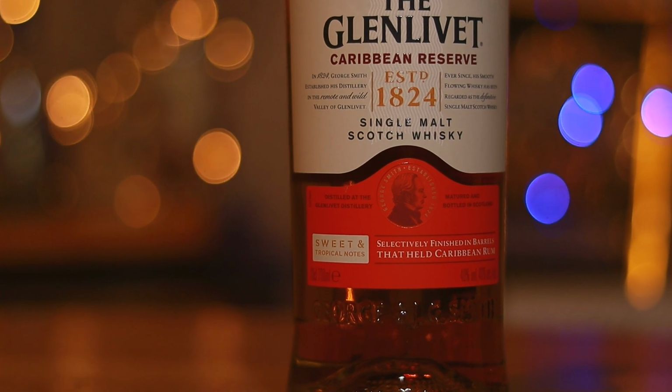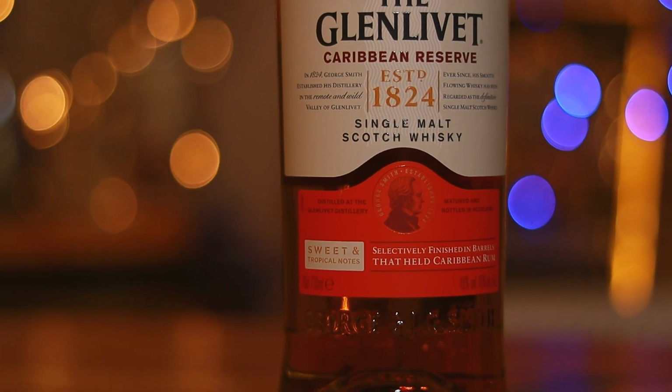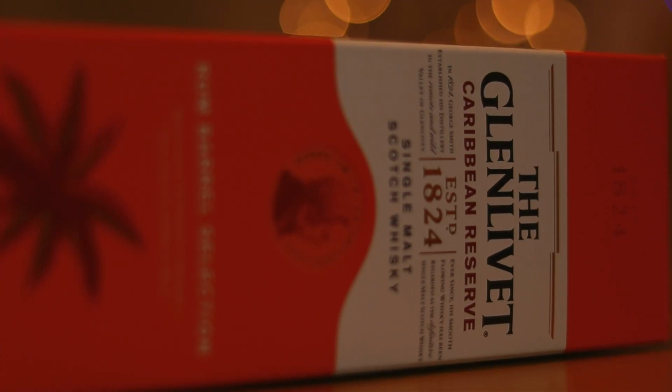So let's go in again. Now here comes a bit of toffee, dark toffee, a wee bit of spice, pear again, a bit of that brown sugar, and now that light rum that was there on the first sip is becoming a wee bit more dark in nature. A wee bit more full-bodied, but still not what you would call properly full-bodied, but there's more there than there is on the first sip. And then as you just let it sit and develop for a while, you're getting a wee bit of woody vanilla, some barrel char, and again that darker element, but this time in the form of dark fruits.